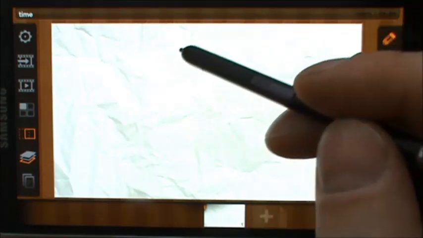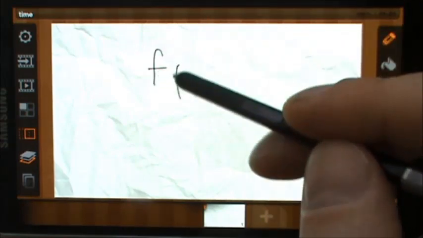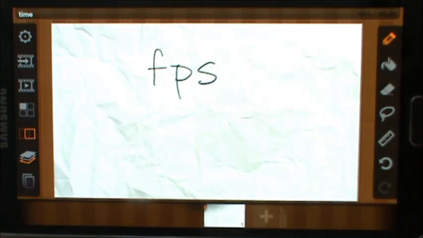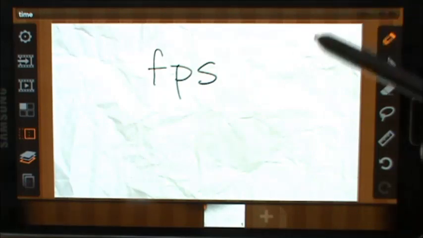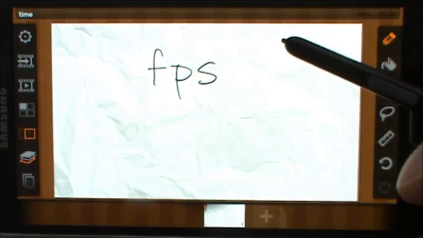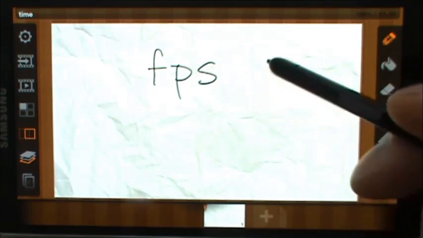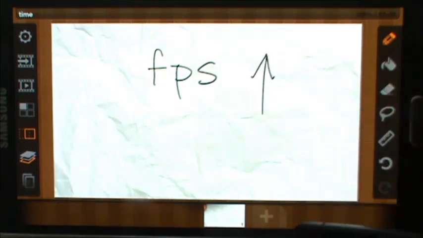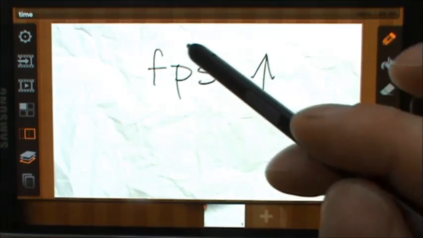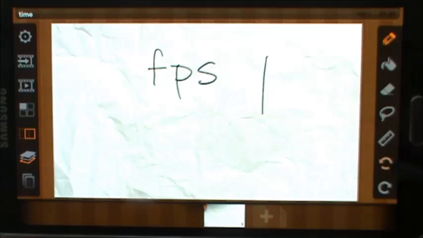In this one I'm going to deal with this term here, FPS, frames per second. Frames per second I think is important because not only does it govern quality, higher frames per second gives you more quality, lower frames per second gives you worse quality, jerky. The other important part, which I find important, is you can control how long your video is going to be by governing your frames per second and how many frames you are working on at the time.